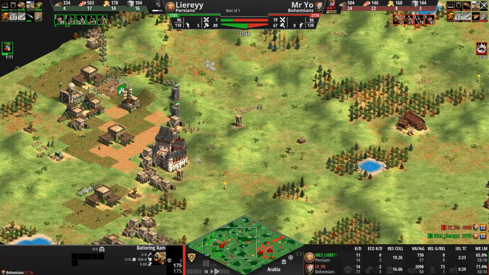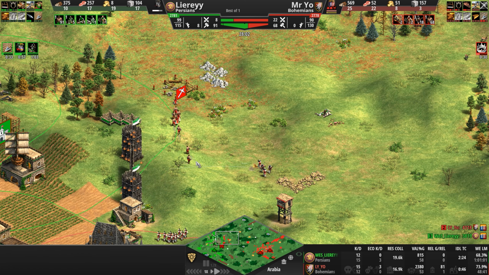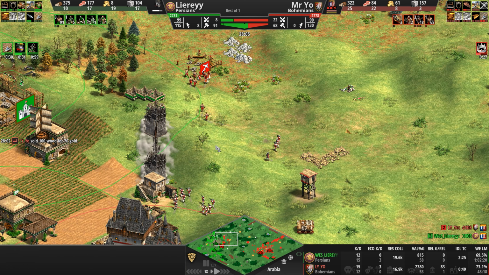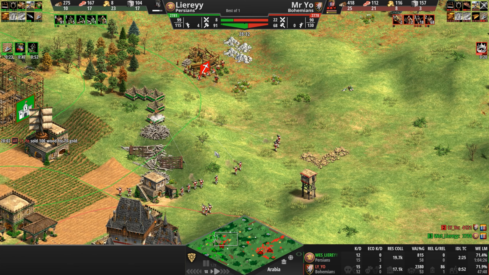Battering ram. I'm a little surprised Mysterio placed this siege workshop real center position like, and not closer. Knight gets the scorpion. Hand cannoneer gets the knight in a classic Age of Empires rock paper scissors.